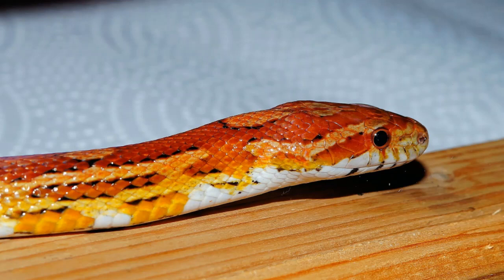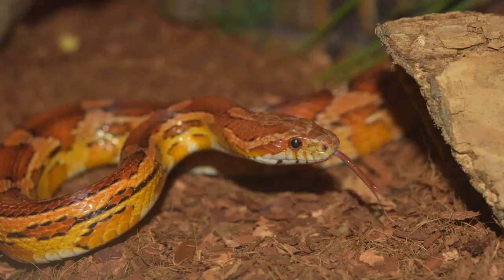Before we jump into our discussion, it's important to understand the different variations of a morph. While corn snakes can appear different to the naked eye, their appearance can be due to a variety of different things, a diverse morphing, if you will, unique properties. Let's begin with the color morph. In this example, a corn snake will have the same pattern as a normal corn snake, but a different color.